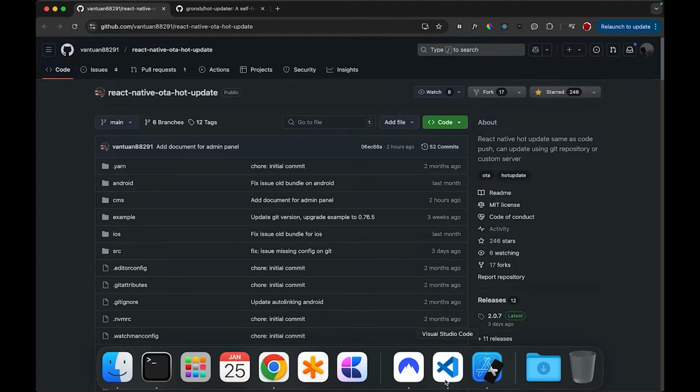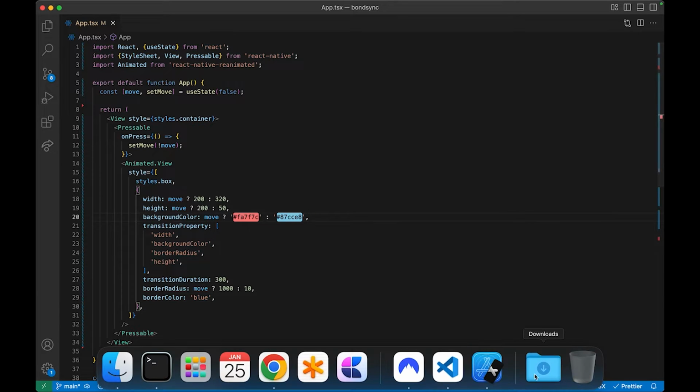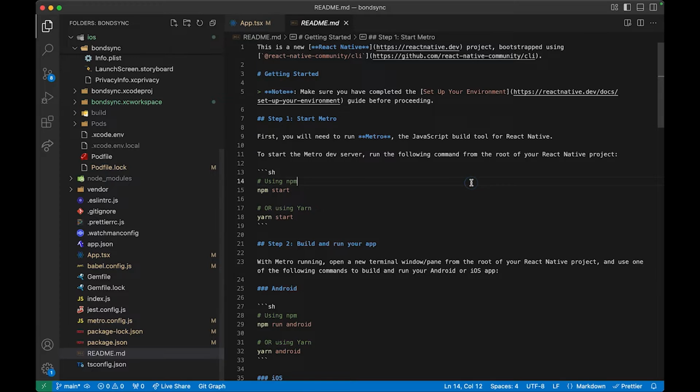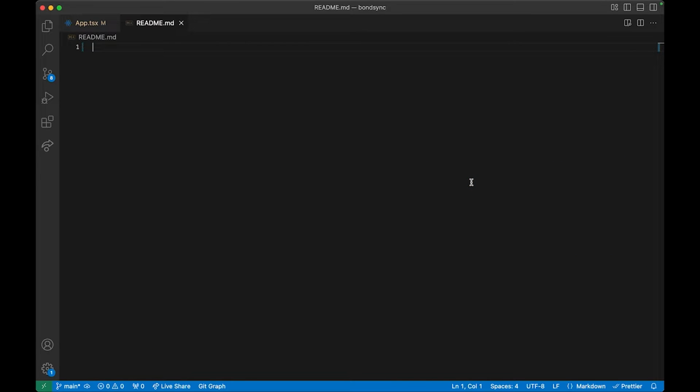So let's go back, and this is our previous integration. For this to work, I'm going to go to the README and remove all these unnecessary things. Now, as I told you, you have to understand the architecture behind everything. Each and every step matters here. This is not like you can put this code in AI and get it up. You have to understand all these steps to make this work.